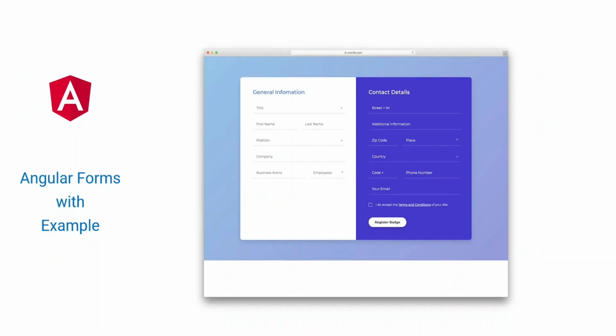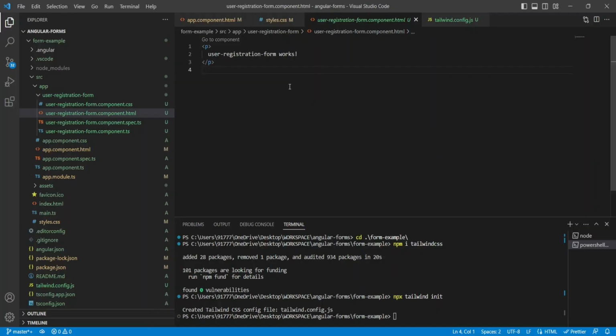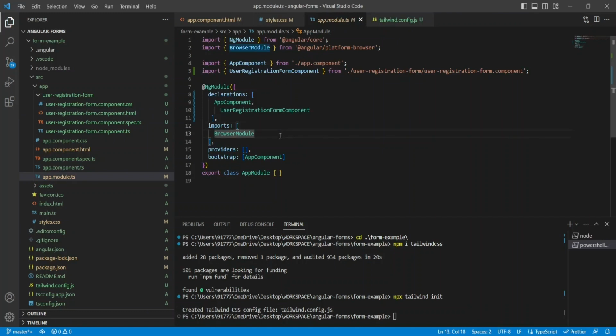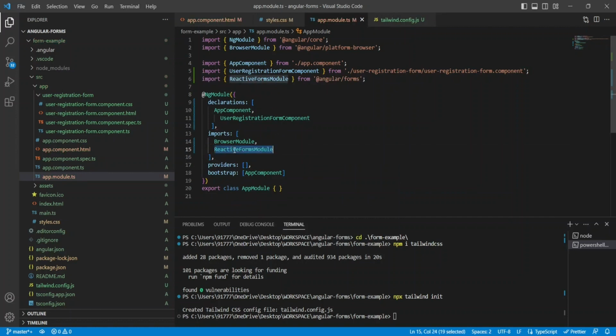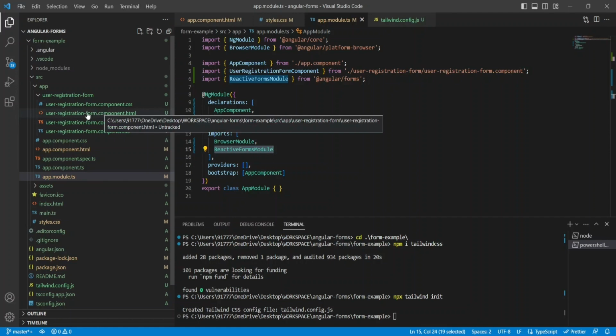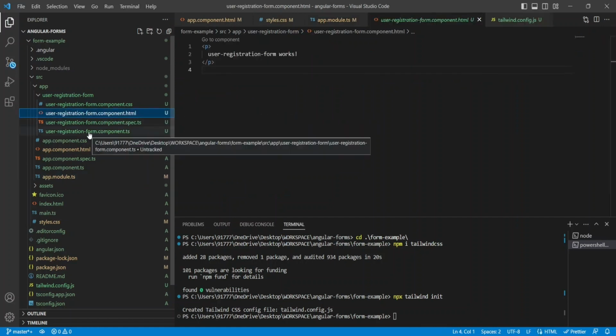So we need to create a form which will look like this. So let's start to add the elements into it. First thing to remember, whenever you are dealing with forms, you need to import the reactive forms extension in your module file. So let's import that ReactiveFormsModule in our app module, so that whenever we use any FormGroup or FormControl elements in our controller, it won't throw an error to us.